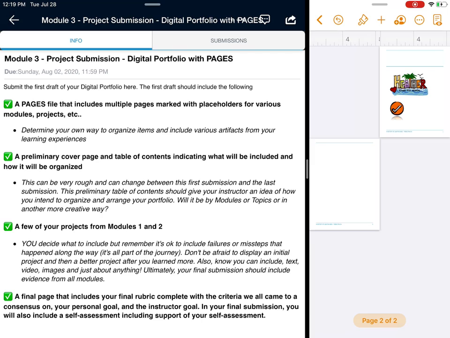I want to really see your layout, so all the pages you're anticipating creating, perhaps some sort of structure to that to get started, and a couple of projects dropped in. And then you will be submitting a final version of this at the end of Module 5 that should include artifacts from all 5 modules.